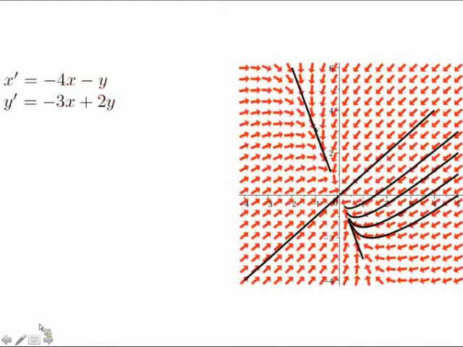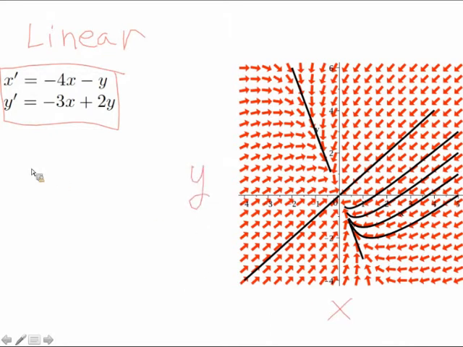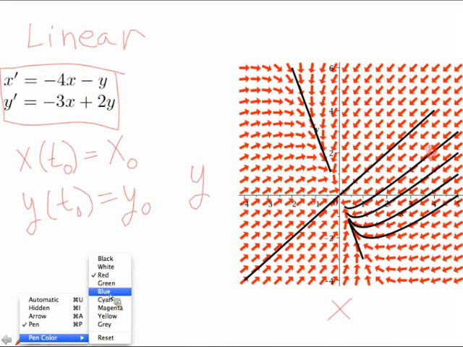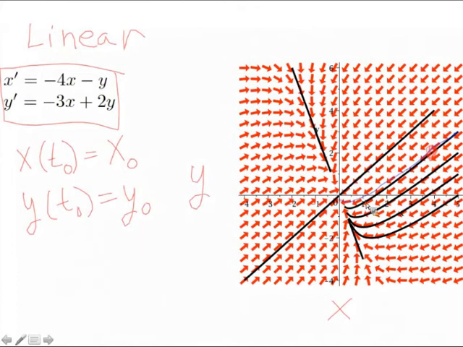To see that in a simpler situation in terms of a linear system, now we are actually interested in nonlinear, but linear differential equations are a little bit easier to think about. So if I've got this differential equation right here, I can plot my x versus my y, and I've got a variety of choices. The nice thing about linear systems is if I fix at time t naught a particular value, and fix the same thing for my variable y, a y naught, if I choose a particular initial condition, then we know what the path will be.